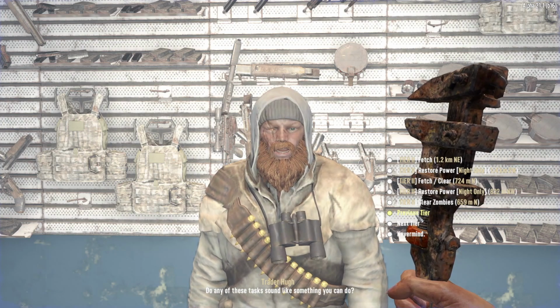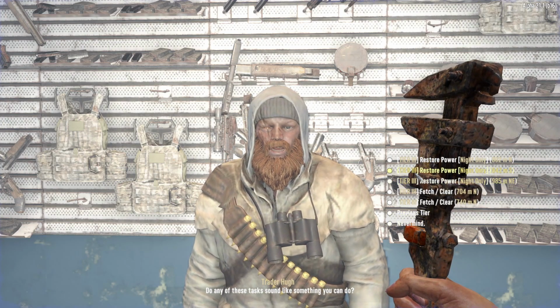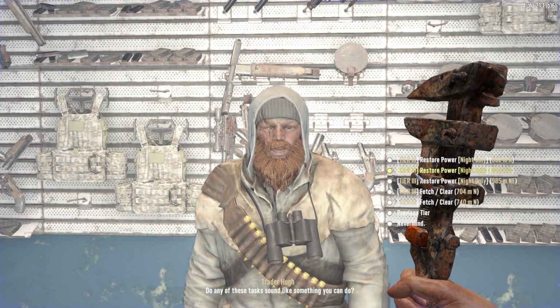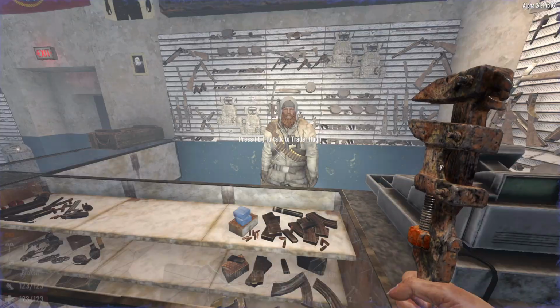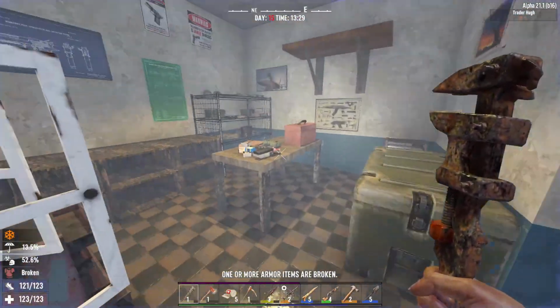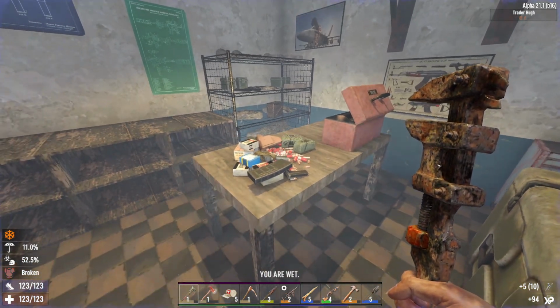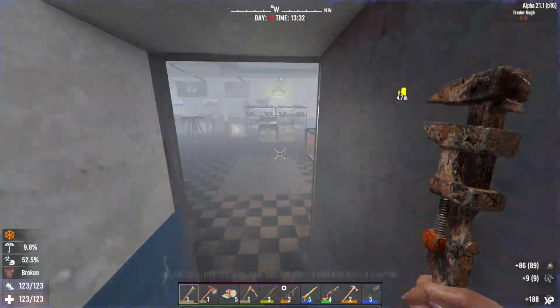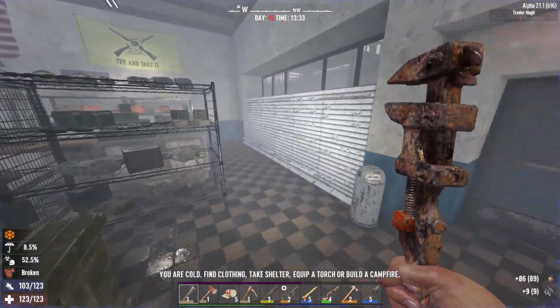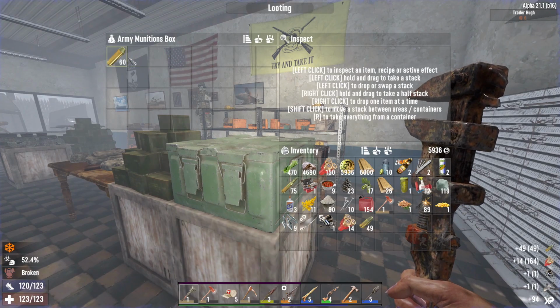Wait. So Trader Hugh is the same Trader Hugh as the other one, because he's got tier 3s for me as well. Interesting. That is very interesting. I think I like that. I think. Big ammo.